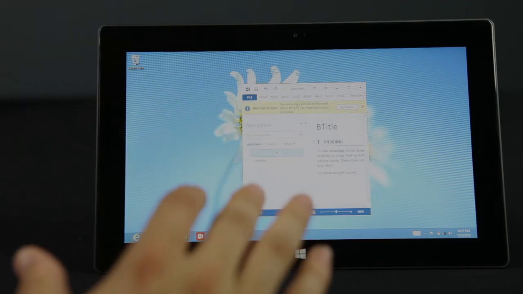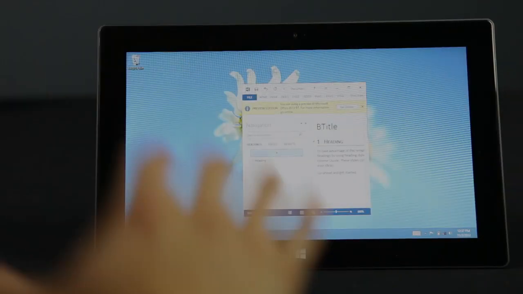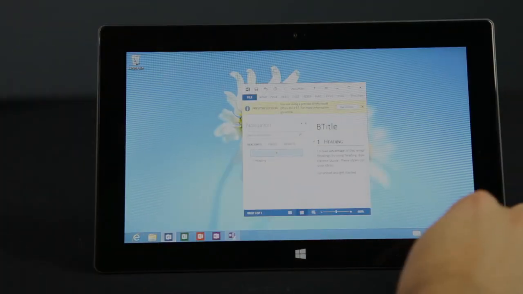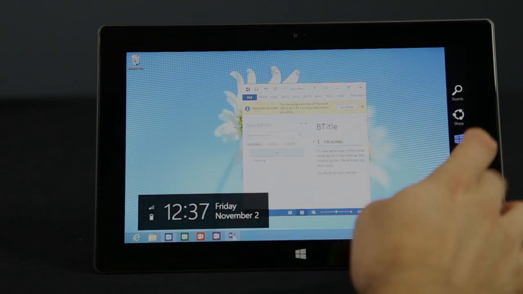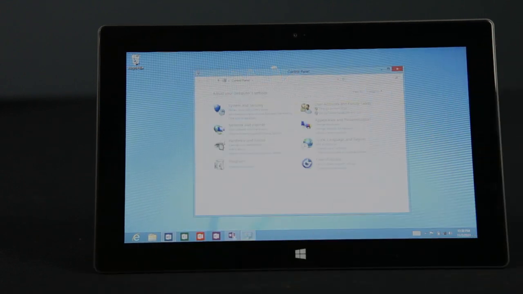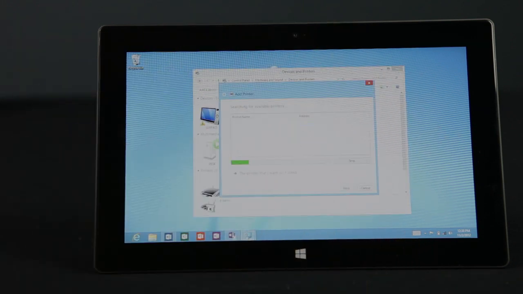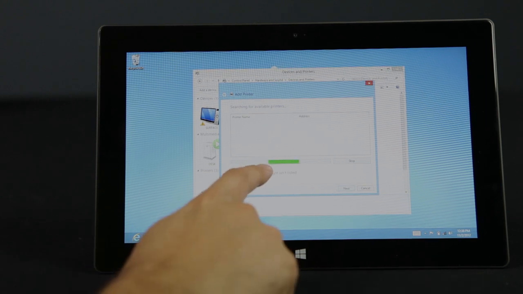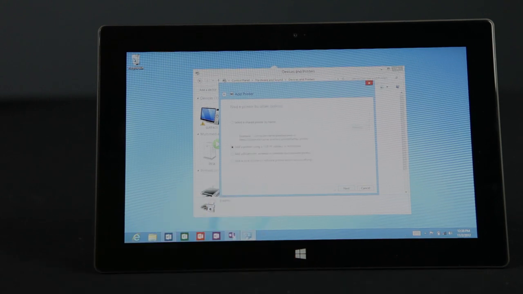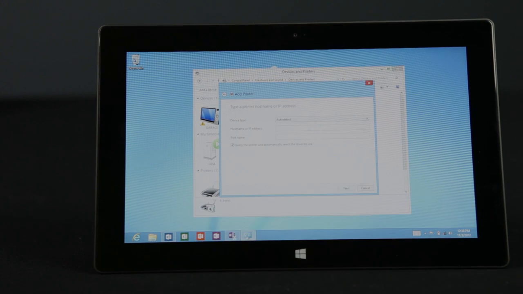Now, over on the Surface, as you might expect, we had the most robust capabilities of connecting to printers once we got into the desktop mode and used this thing as if we were using our Windows-based PC. That means opening up Control Panel, going into your configuration setting, adding a new printer via IP, and setting it up just as you would in your desktop computer. Now, this worked very well. I was able to wirelessly connect to and print from any computer in the office. All I had to know was its IP address.